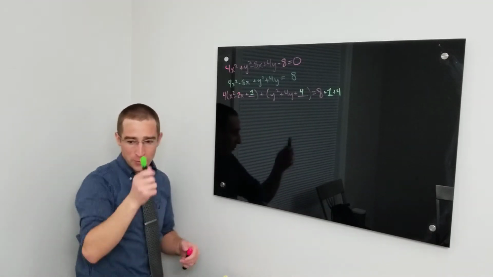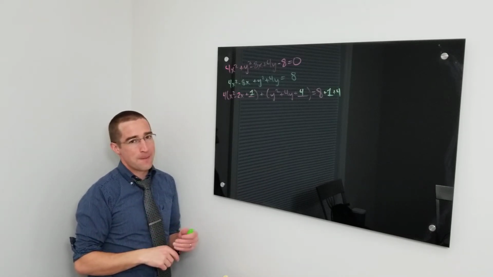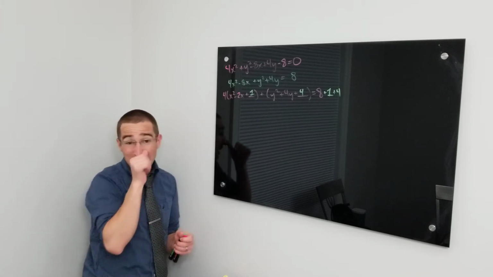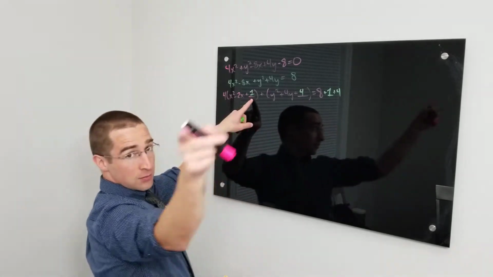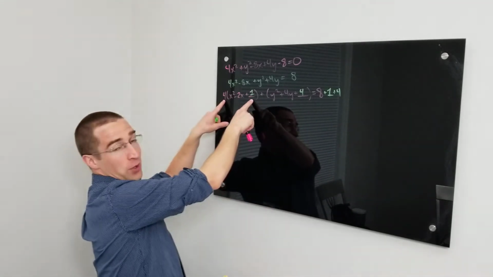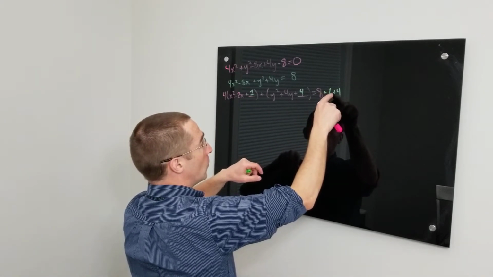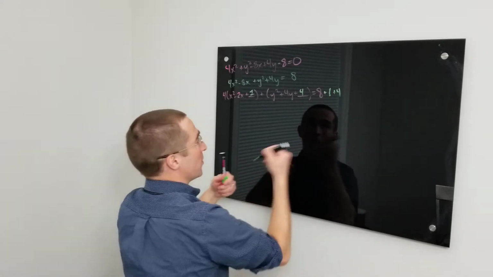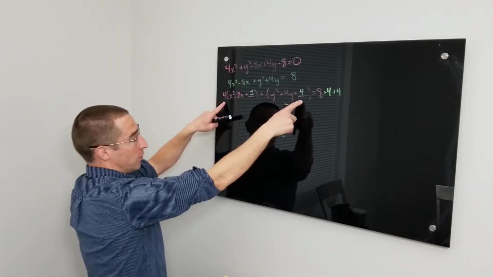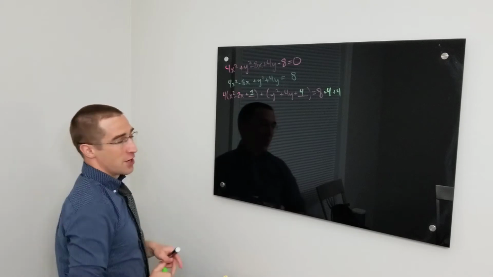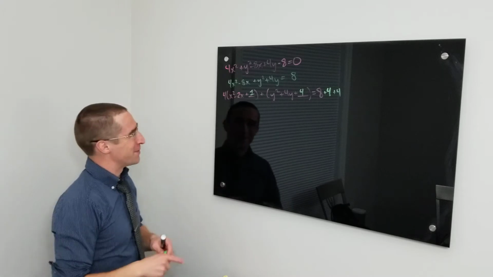Can you see where I goofed? Pause it and find where I goofed. It's right here, and this is a mistake that often happens, so it's what you have to look out for. I added 1, right? But how many times did I add 1? 4 times. So really I need to add 4 on both sides here, because I'm adding 1 four times, and I'm adding 4, so it's plus 4, plus 4. There we go. Sorry about the goof. That was not intentional, but hopefully it served a learning purpose.